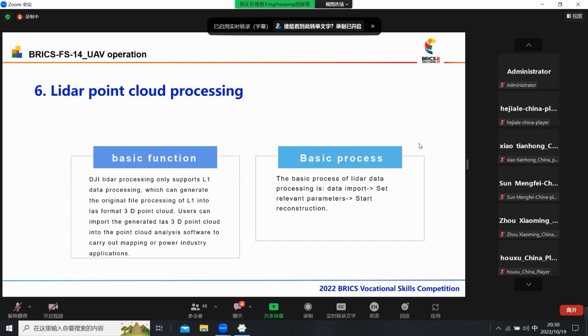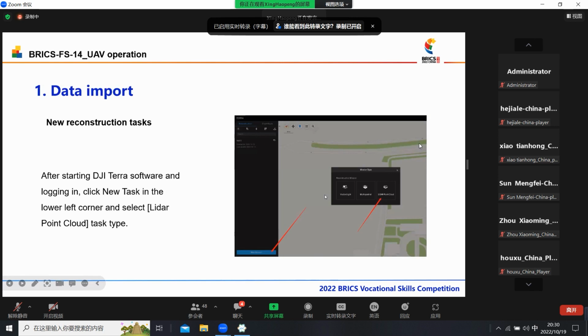Users can import the generated LAS three-dimensional point cloud into the point cloud analysis software to carry out mapping or power industry application. And you can see the basic process on the screen. Next, I will explain in detail.